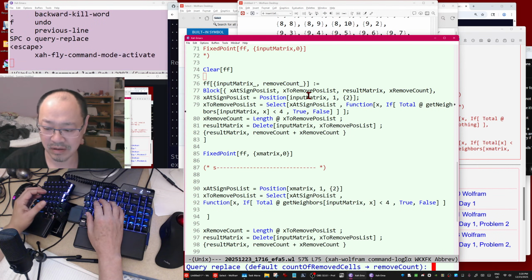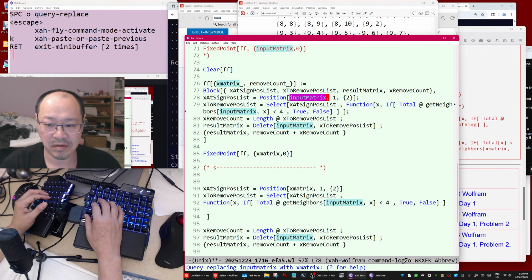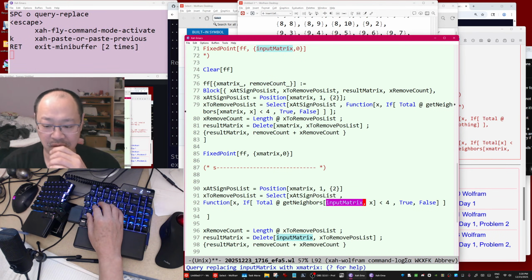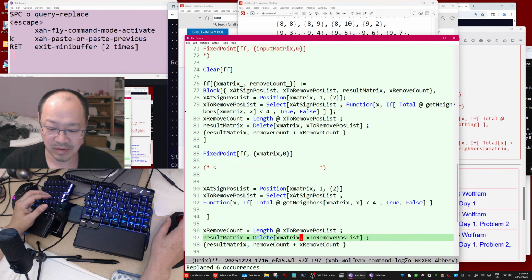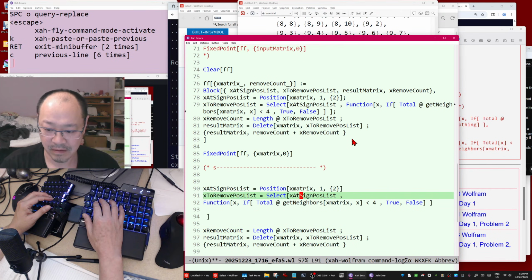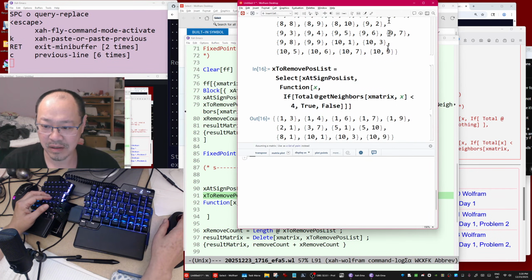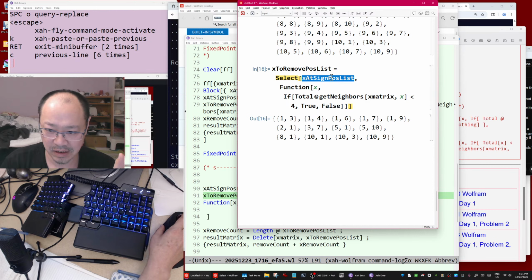So let's just say so that it is more. So it worked, right? Yeah, once you get the matrix assign position list.